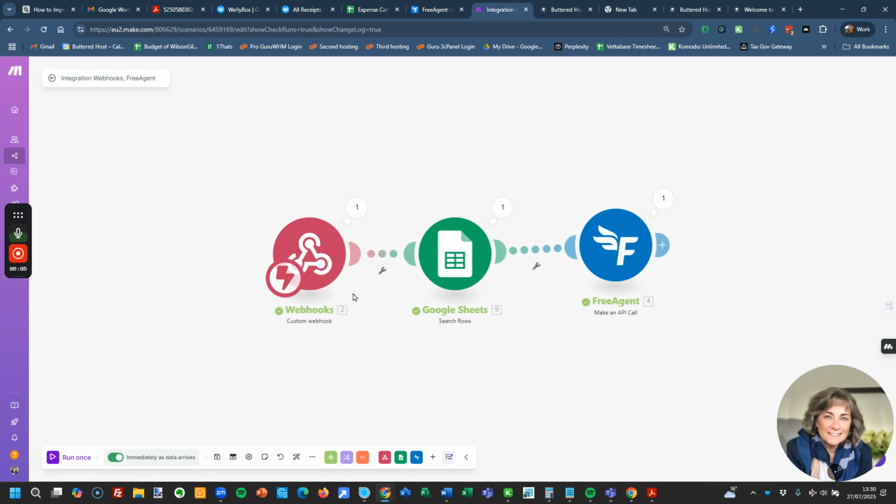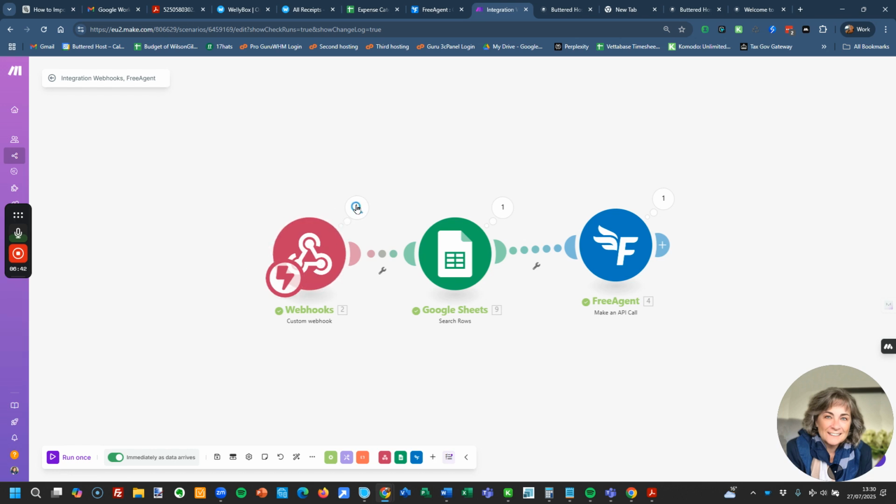It is a brilliant academy that you can learn from, that's all free, and you can learn how to use this. So I'm assuming that you've already been through that and you understand a little bit about how to set up scenarios in Make. So this is my Make scenario, and it's very straightforward, very simple. It's got 3 modules on it. The first one is the webhook, and this is a custom webhook which is set on waiting, looking for the change of status to go to reviewed. And this triggers the running of this scenario and pulls out the information from Wellybox into a bundle.